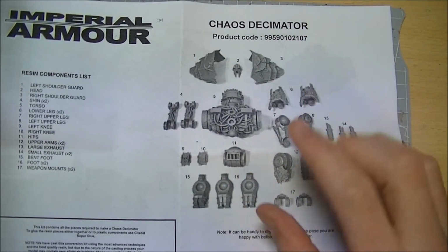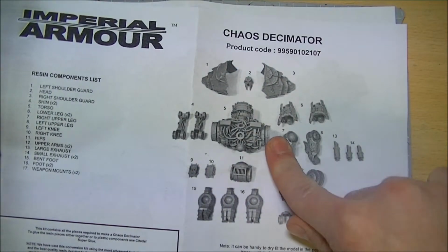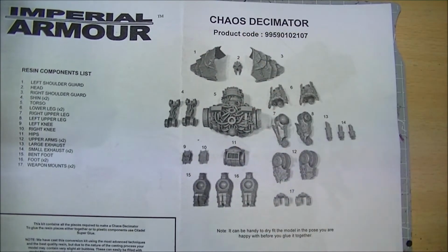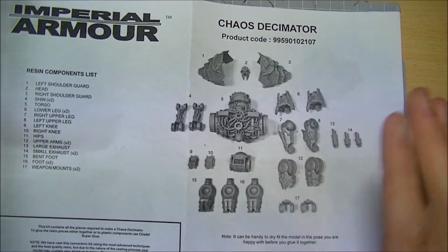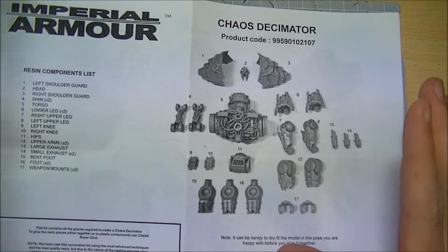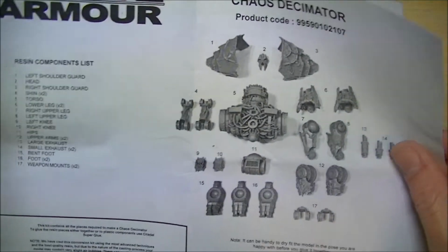So here's the body. 3 different foot variants, 2 are flat, 1 has that little sort of step up to it, like it's taking a step forward. Unlike the contemptor, these aren't specifically left and right, so you can have it as is. Lovely, lovely set out for there.